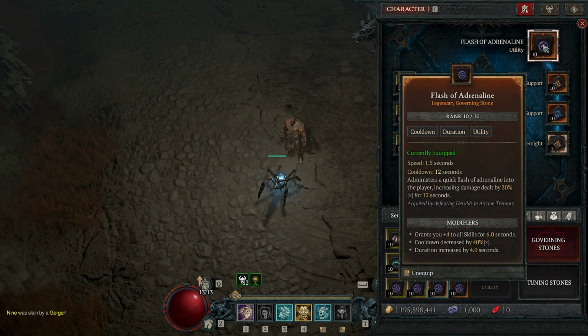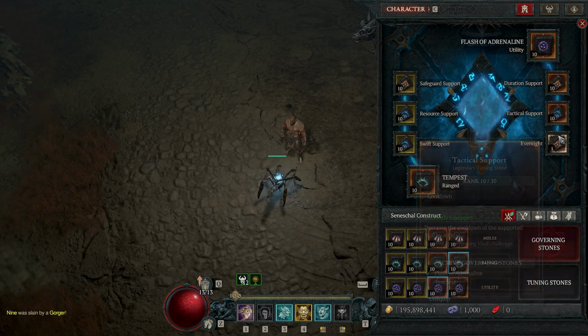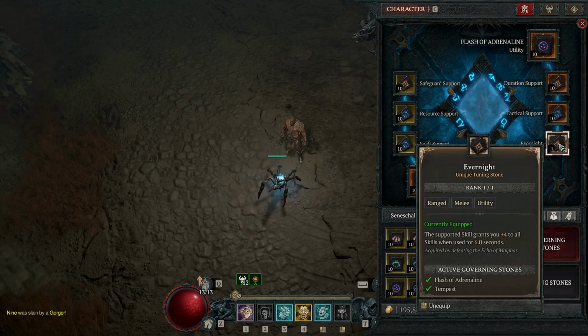For the other governing stone, I'm using Flash of Adrenaline for the extra damage, along with duration and tactical support to make it permanent. Since I don't have the Genesis Stone, I'm using Evernight here, but I'd much rather it went on the other side. Can't catch them all, I guess.